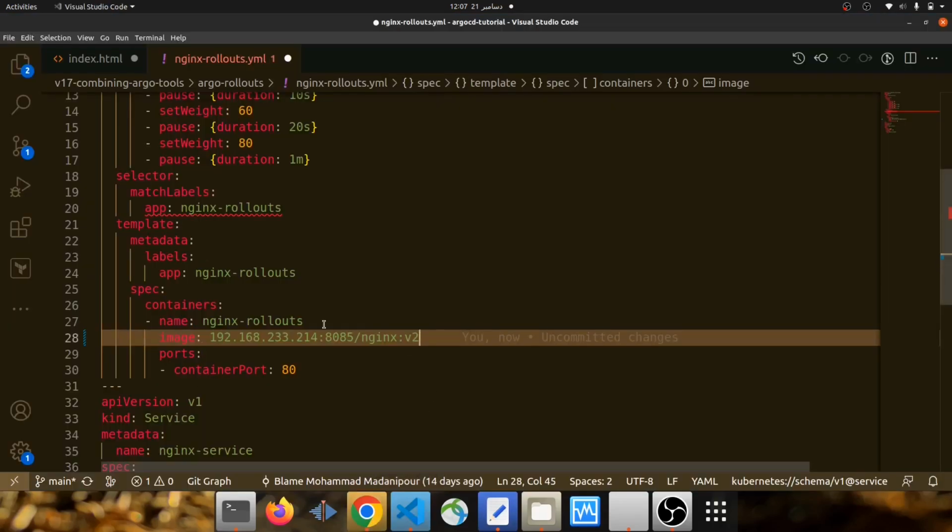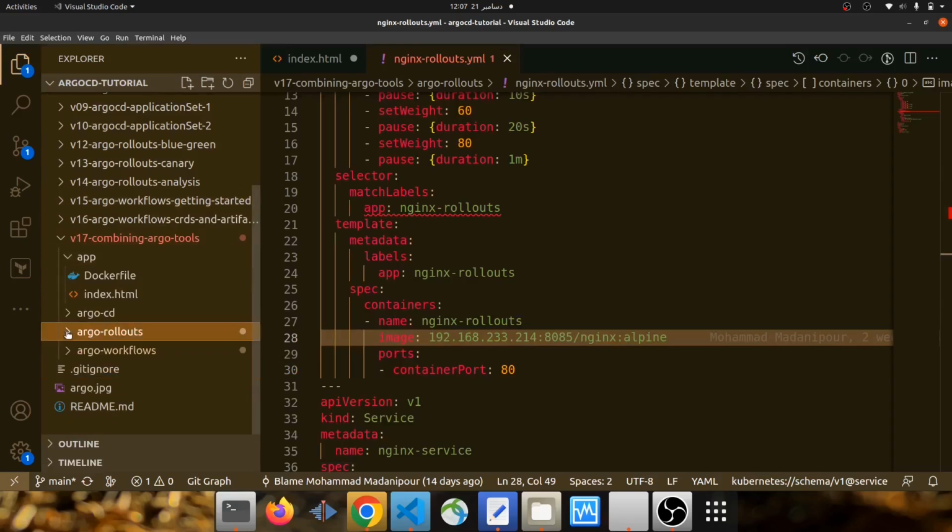Okay? Very good. So Argo workflows will push this commit into my GitHub repository. Okay?